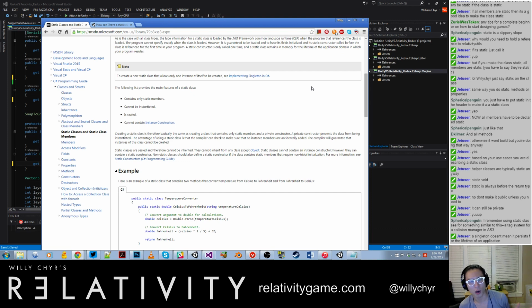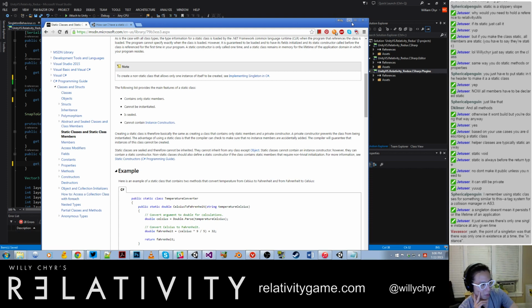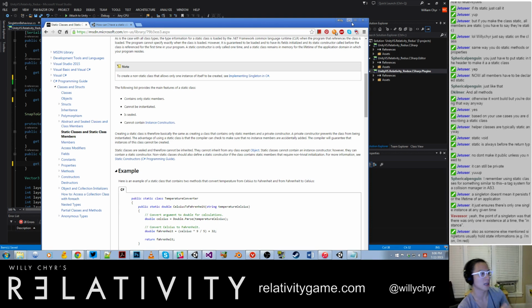So in this case, something like RelativityUtils, which is kind of this single object reference point. A singleton doesn't mean it persists for the lifetime of an application. It just ensures there's only one single instance at any given time. Okay, so now I'm remembering I had a singleton for... wait a minute.